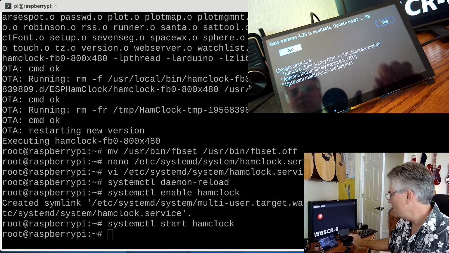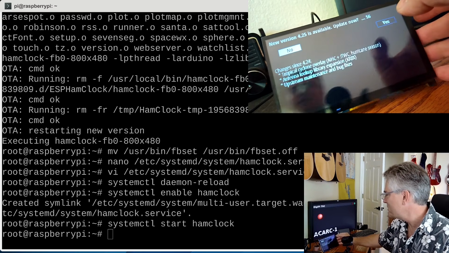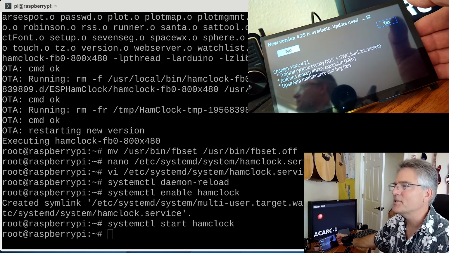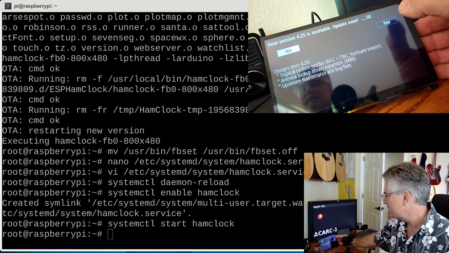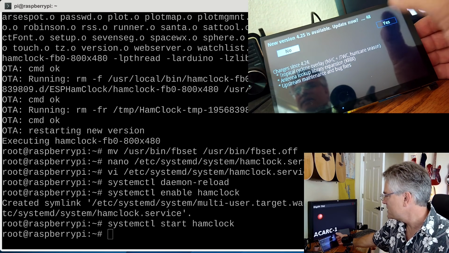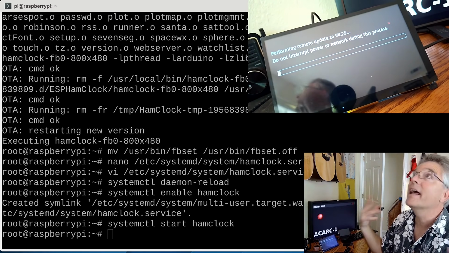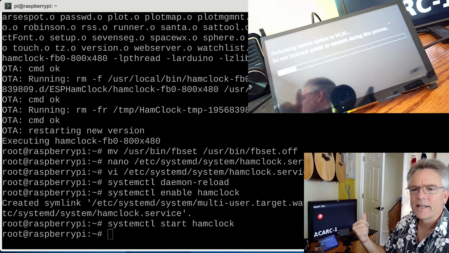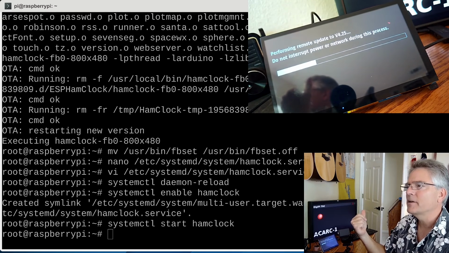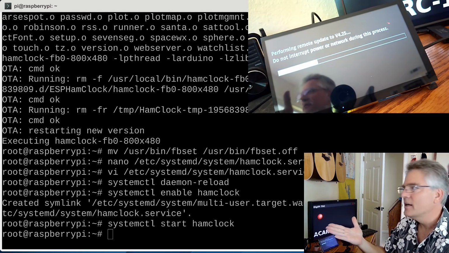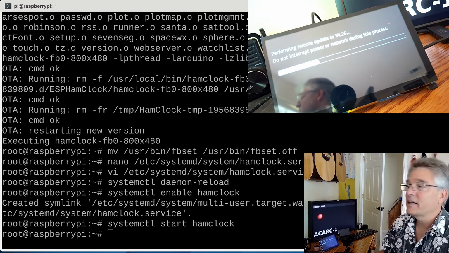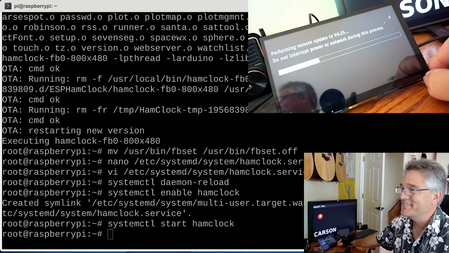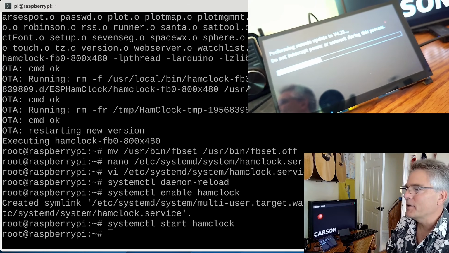There is a new version, 4.25. I do want you to click, you can either hit no here and just go with this version and it'll probably be okay. But what I discovered is if you click yes, it does actually work. Now this is pulling down another version and recompiling it. This is 4.25, so I guess the folks at hamclock.com have decided to push this new version out. So yeah, you literally have to recompile this twice to get this going. All right, so that's going to take a minute. I'll go ahead and pause you guys.